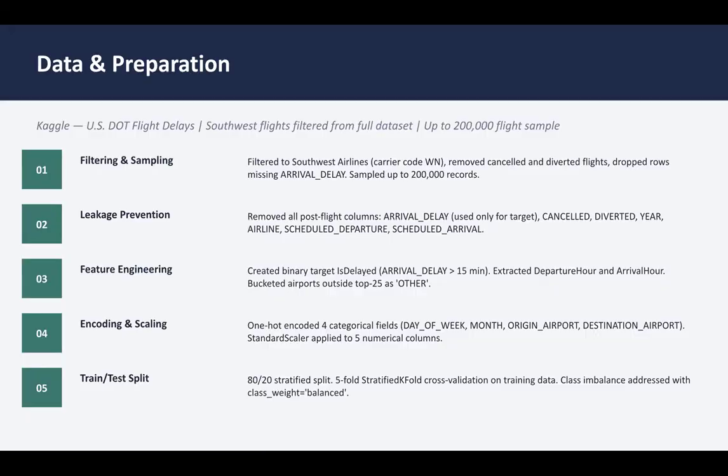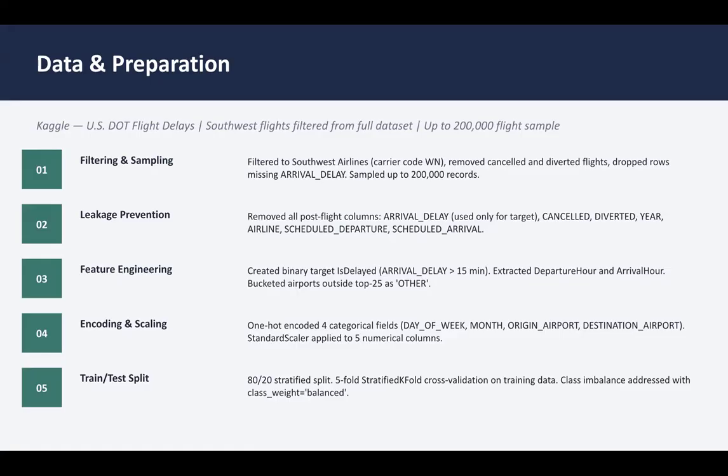A key priority in our prep work was preventing data leakage, so we dropped any post-flight columns that wouldn't be available before departure. We then engineered our binary target variable, is delayed, defined as any arrival delay greater than 15 minutes, consistent with the DOT standard.